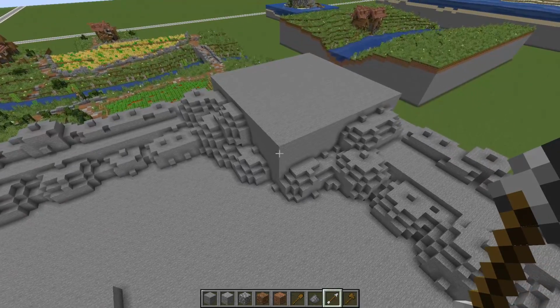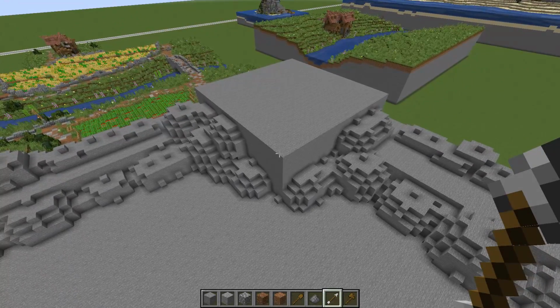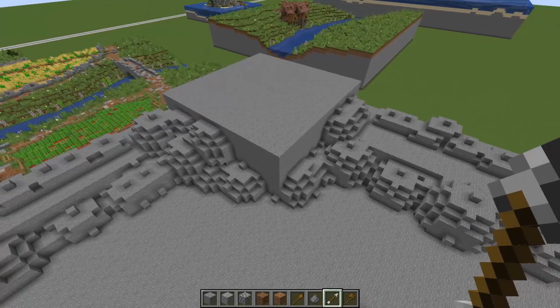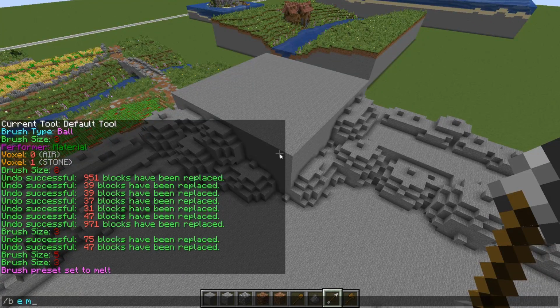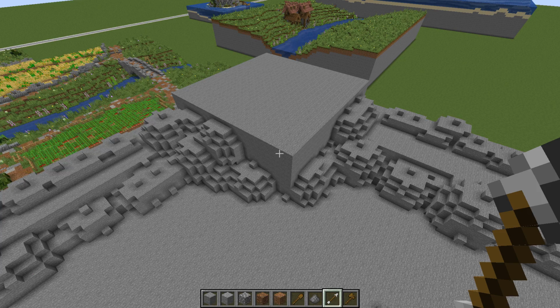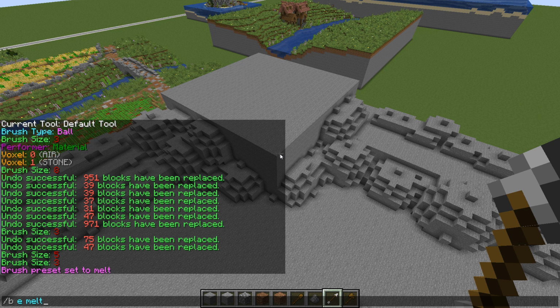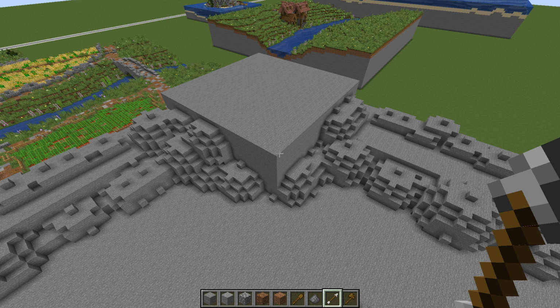So the erosion brush does exactly what you would expect. It erodes away on your material. Now there are three main types. There's melt, fill, which fills, and smooth. Melt and fill are obviously opposites, and this is where the difference between the arrow and the gunpowder is more significant, because here the arrow will be whatever type you set, in our case that is melt, and the gunpowder will be the opposite type, so in this case that would be fill.